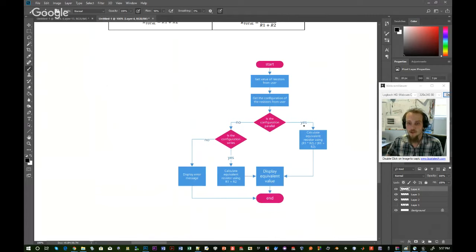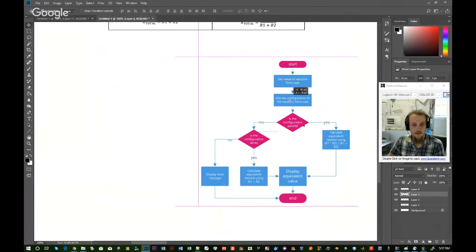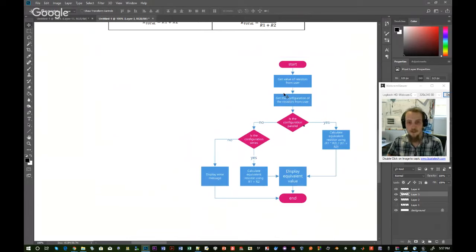Whatever your personal preference is, when designing, you don't want to restrict the person too much so that their creativity and design skills can come out. And we don't want to spend too much time making these perfect because they're disposable anyway. We want to make the code perfect later, and we'll use these to help us make the code perfect. So don't stress if you did this and it doesn't look exactly the same, as long as it still has the same elements.